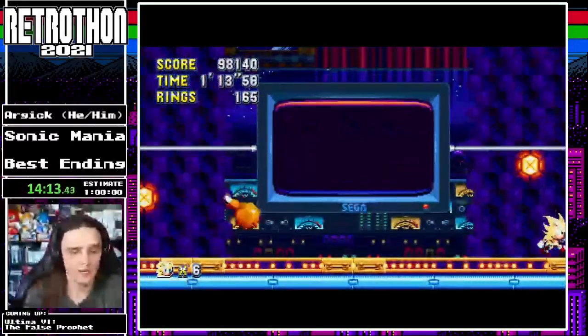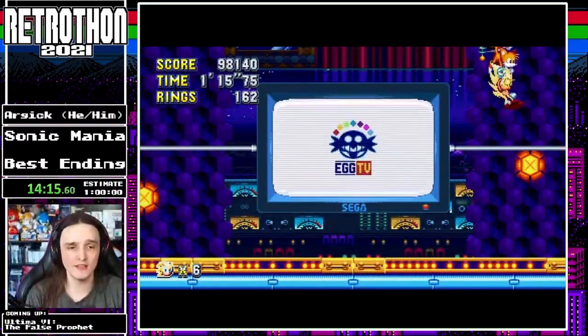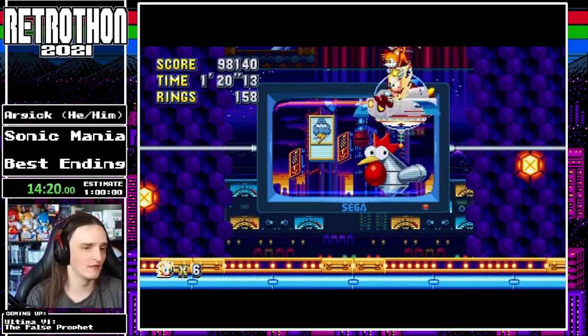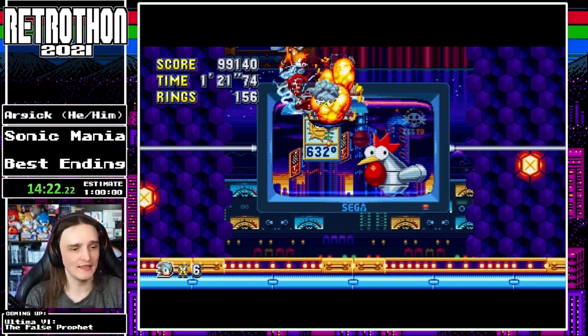We're going to get our buddy Tails here. He was in the ground. Going to fly up. Tails is now invincible, which means we can now just hang inside the hitbox here. There's a good chicken on the screen. Hello, good chicken. And goodbye, boss.